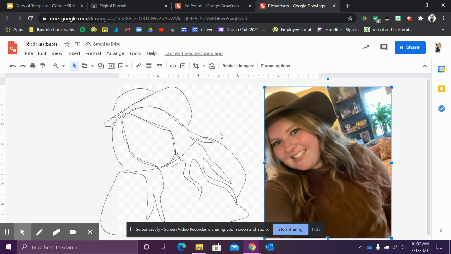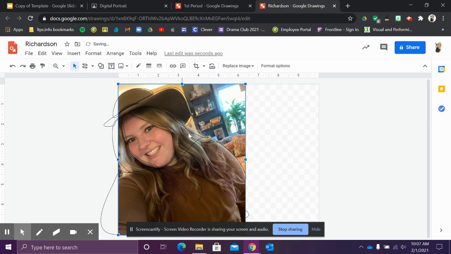Listen, this is the very beginning stages. It's going to look fantastic when you're done, okay? Don't do anything to it yet. Make sure before you finish for today, if you dragged your picture off to the side, I want you to come to the back arrow and push it back where it belongs. That way, when you work on this again next class, you are ready to get started. All right? So get started.